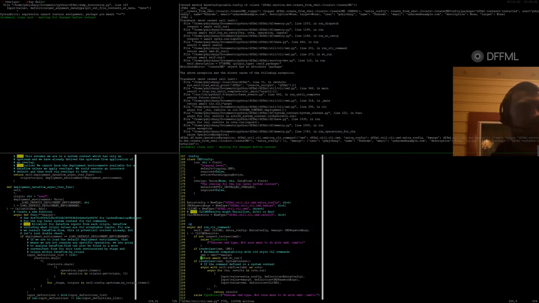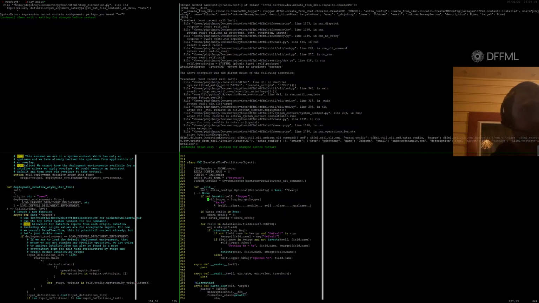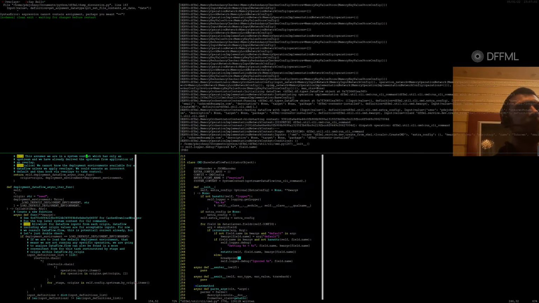Hmm. Field name. Package. What does it already have? Named package.